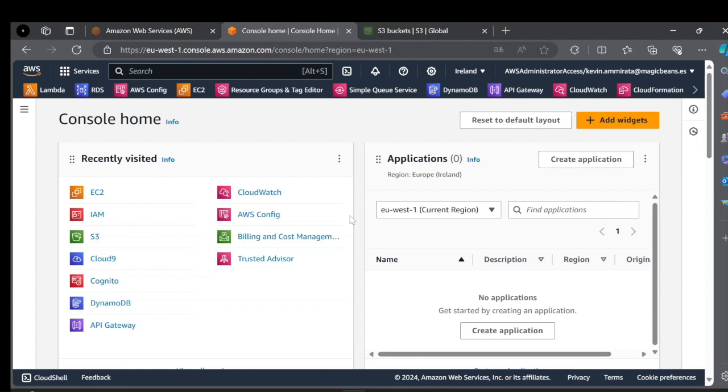In addition, IAM principals are granted access using identity-based policies, and access conditions can be enforced using a bucket policy. Bucket policies can also be authored that grant access to the bucket to the general public. So we are going to turn on S3 block public access at the account level and turn on S3 block public access at the bucket level. We will start with turning on S3 block public access at the account level. So we need to go to S3.